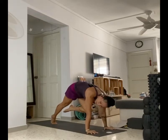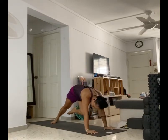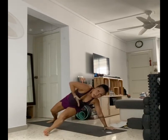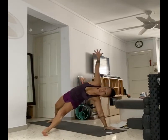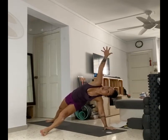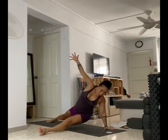Now look to the right. Turn your right heel down. Extend your left leg out at your hip line. From there, reach your right hand and lift the hips up towards the ceiling. Exhale very slowly. Sit onto your mat.